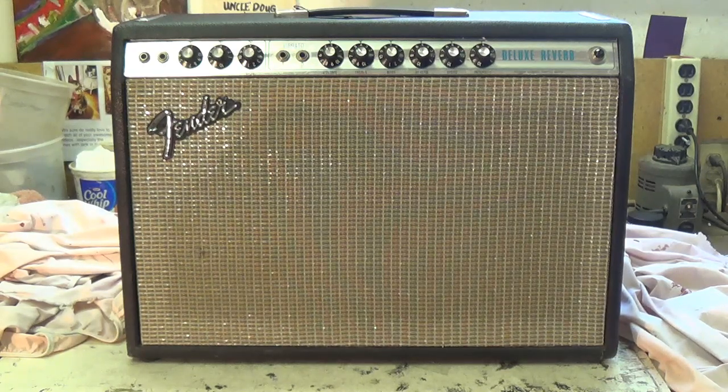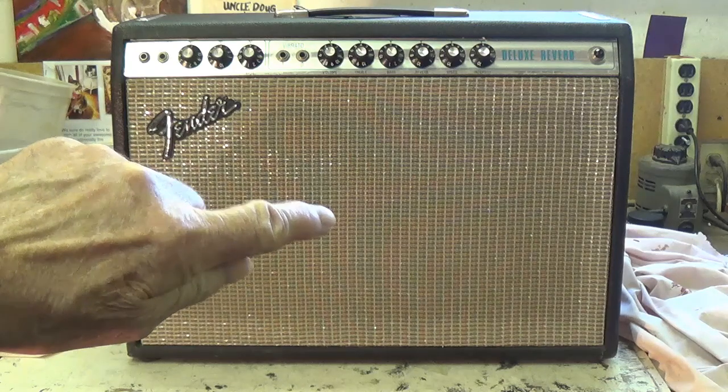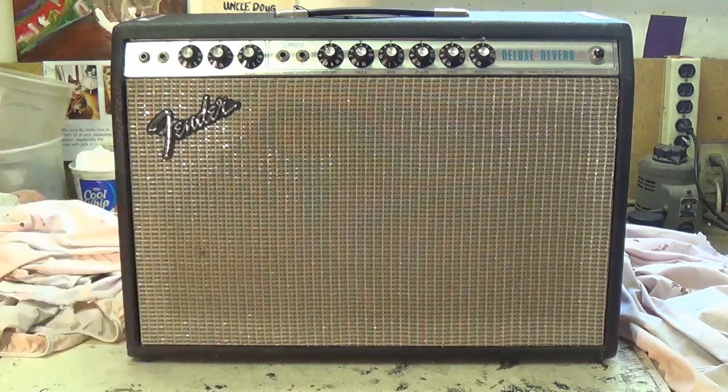Let's take a look at the classic Blackface Deluxe Reverb schematic and then compare it to the early, middle, and late Silverface schematics. Let's see just how far along, year-wise, Fender went before they really started to change the circuit, or actually make it worse, in other words, or if they ever did.